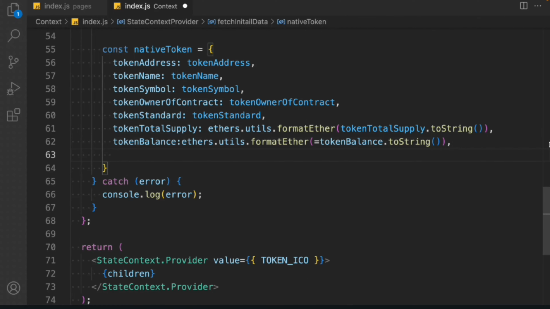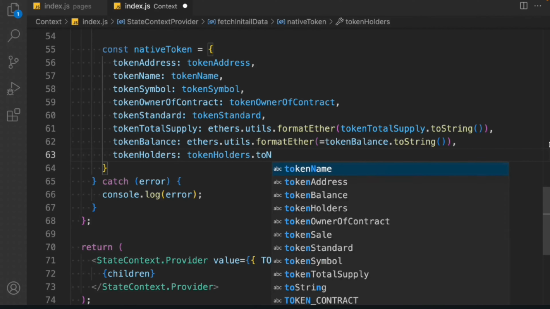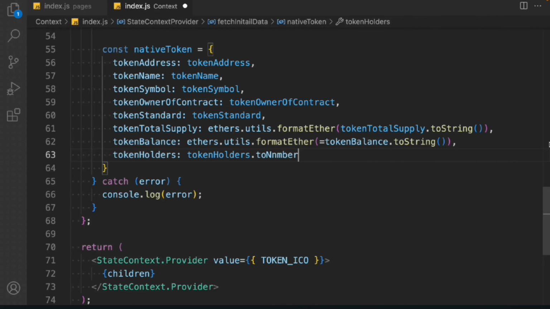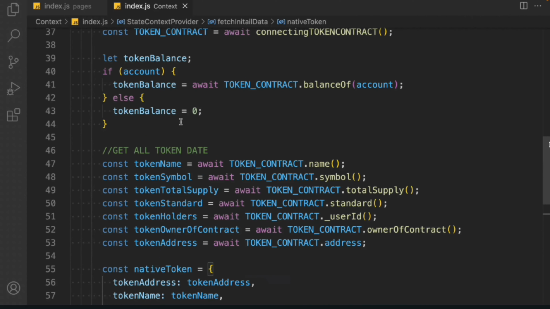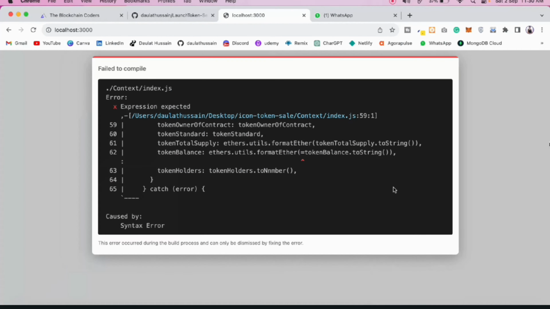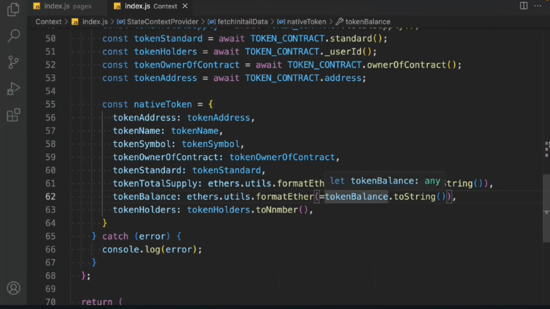And here we have to take one more, this is the token holder, and we'll take this token holder to number. So this will give us how many token holders we have. Looks good. We have all of this information right up here. Everything is looking pretty good, and here I'm getting some sort of error. Okay, I have this equal, so simply remove this one, and that will fix the issue. No issues we have so far.